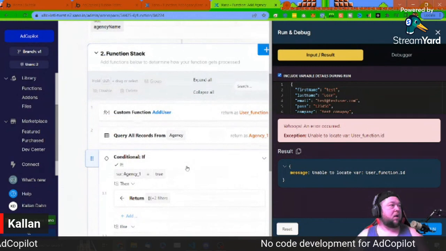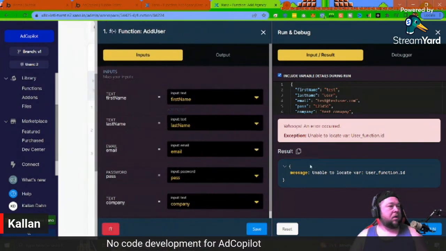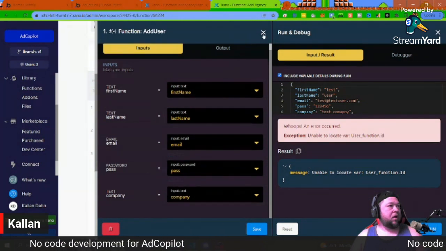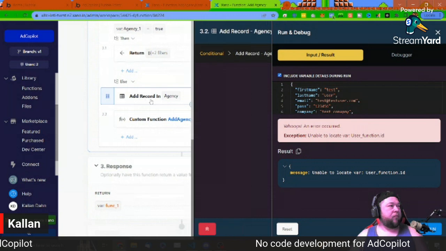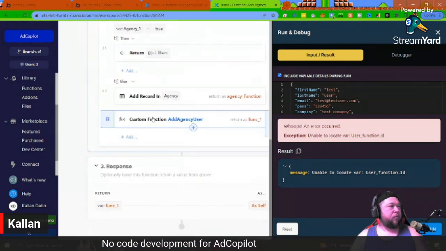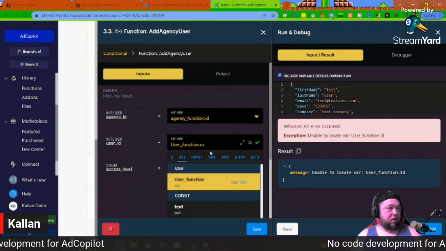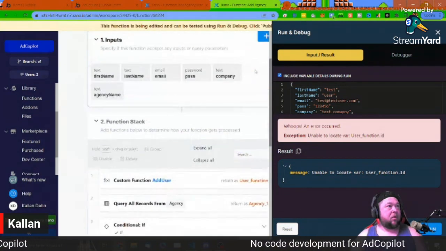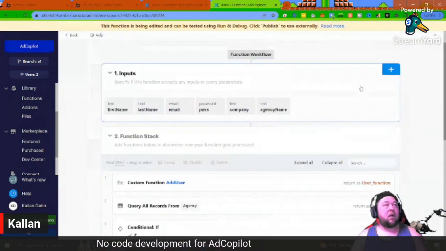That's because we're not using user function.id there. We should be using .user. And that's .user as well. There we go. Yay. Okay.